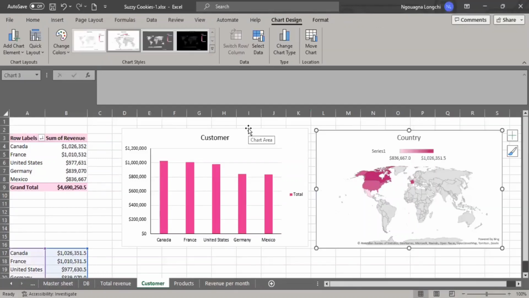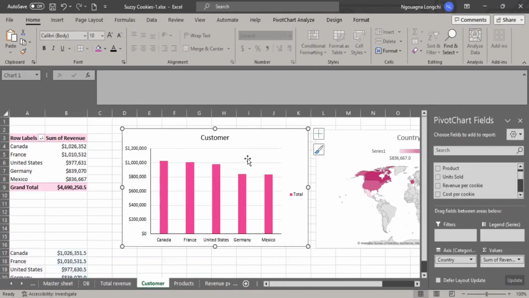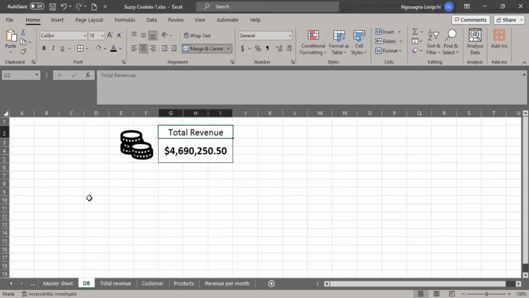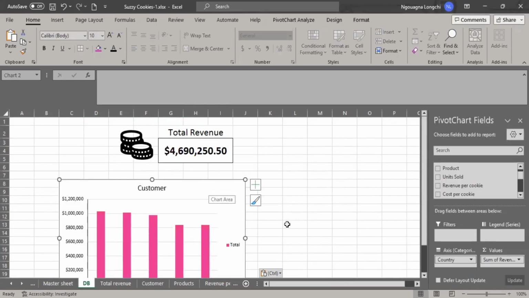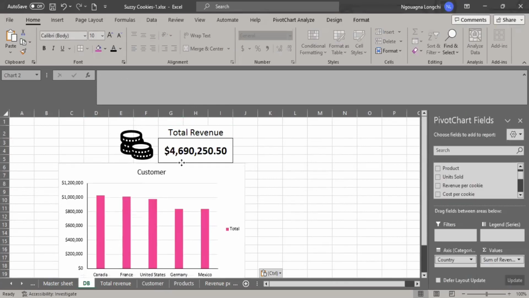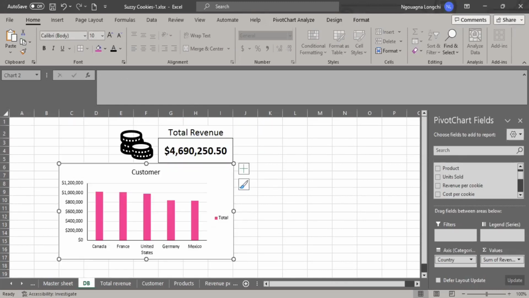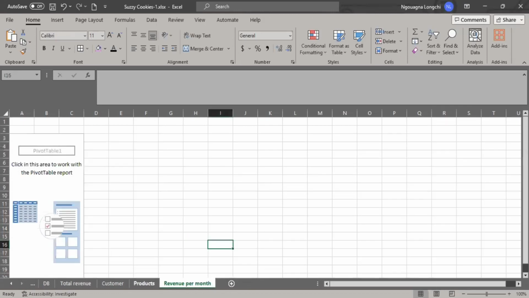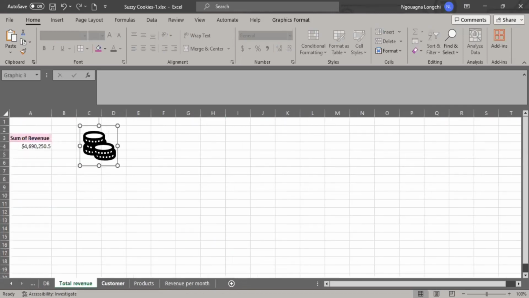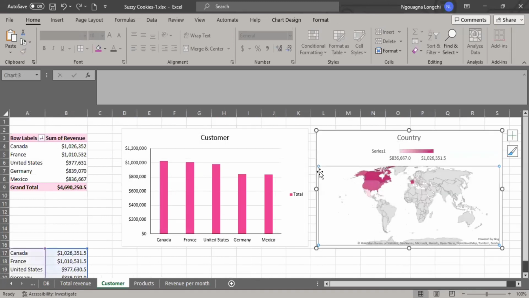So yeah, we have the customer, we can copy it and come to our dashboard and we put it here. That's the customer. Let's take it a little bit up here. One thing with Excel is that the place is really small. So for this country, we do not plot it using a pivot table. I don't know if we take it to our dashboard, it's going to change. Maybe it will not change when we change our listing. But let me just take it there.